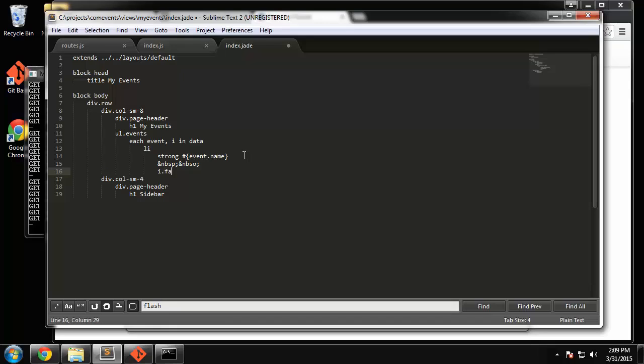So the class is i.fa pencil, and then the link, and the link's going to go to /events/edit and then /the event ID. I'm sorry, event._id. Alright, and then the text will just say edit.